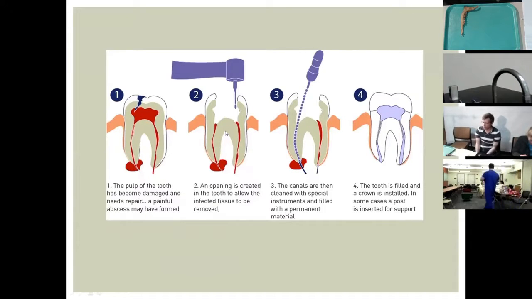You might have heard of a root canal, which can be used to treat abscesses. A root canal would be used when you have an abscess in part of the root, and so what you would do is take a drill and chip away at the occlusal surface until you get to the pulp of the tooth, and you take a device that can clean out that root of the tooth, and then you fill the tooth back up after you've cleaned it all out and give it new structure and then put a new cap on it. So a root canal is essentially you're digging a canal through the root to clean out an abscess or an infection of some sort.